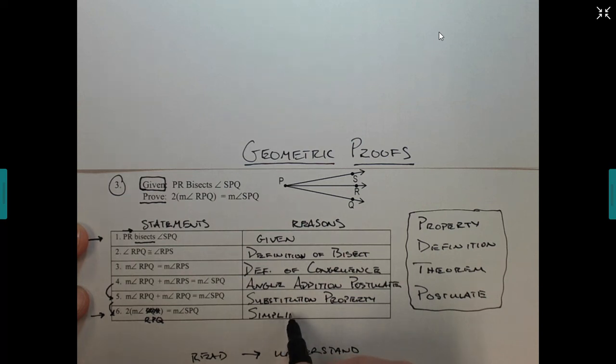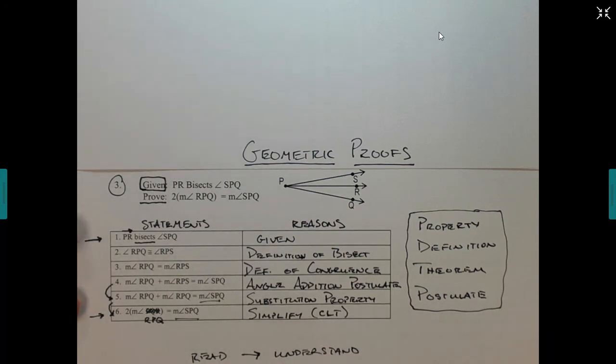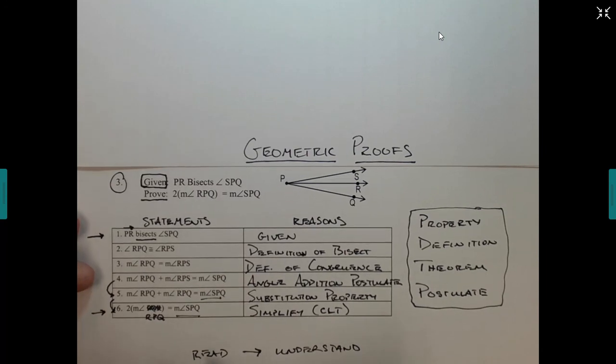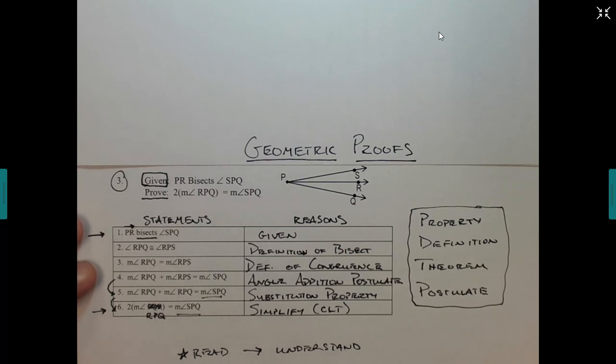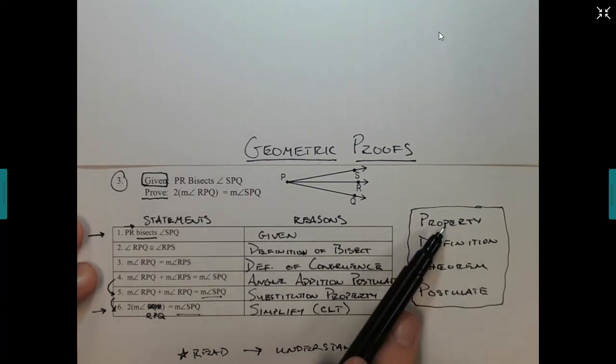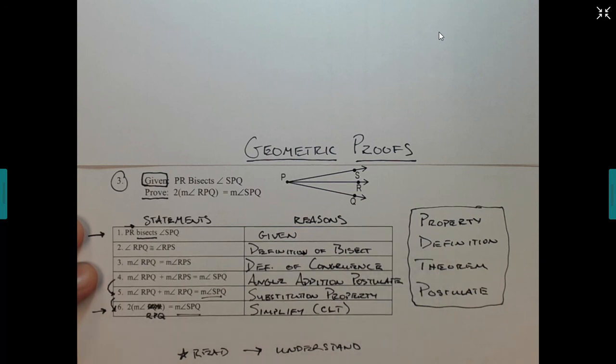It's not the addition property. We did not add something. The right side of the equation has not changed, so that's not the addition property. That's simplifying, or sometimes we call that combining like terms. Either of those ideas would be just fine. So please try and understand. Part of the big idea is make sure you're reading these steps and trying to understand what's going on. And make sure you're justifying using one of the rock solid items that I've provided in class. If you do that, there's not a proof up here that you can't do.